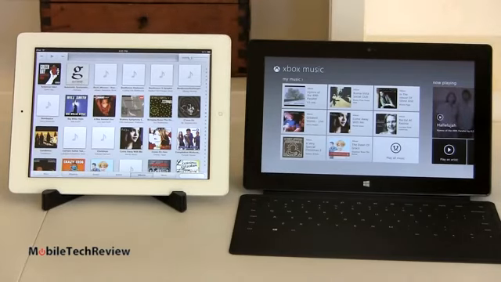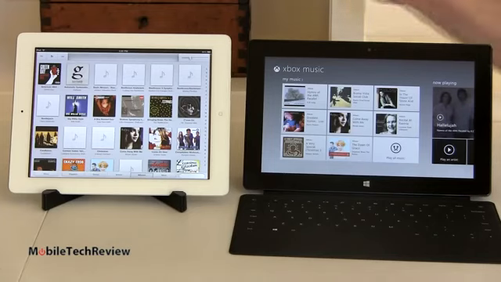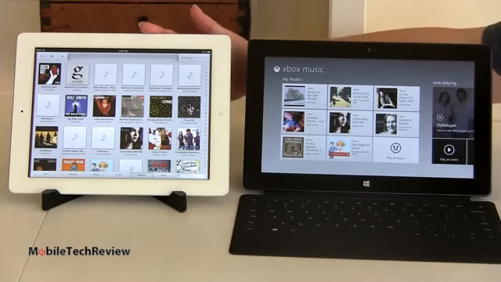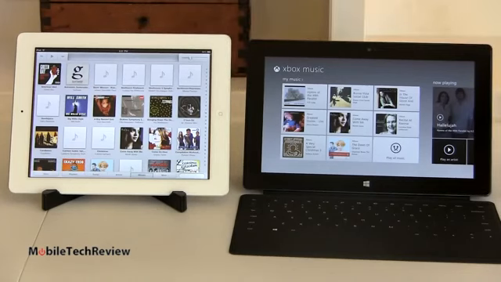Now, when it comes to sound quality, stereo speakers on the Surface RT, very nice quality, really very good separation, particularly if you're watching movies. You can hear the sound effect separation going on. The iPad with Retina Display, your good old-fashioned mono speaker there. So in terms of sound quality, the RT wins. In terms of volume, the iPad wins. The RT is not very loud. The iPad is fairly loud without being shrill and harsh.